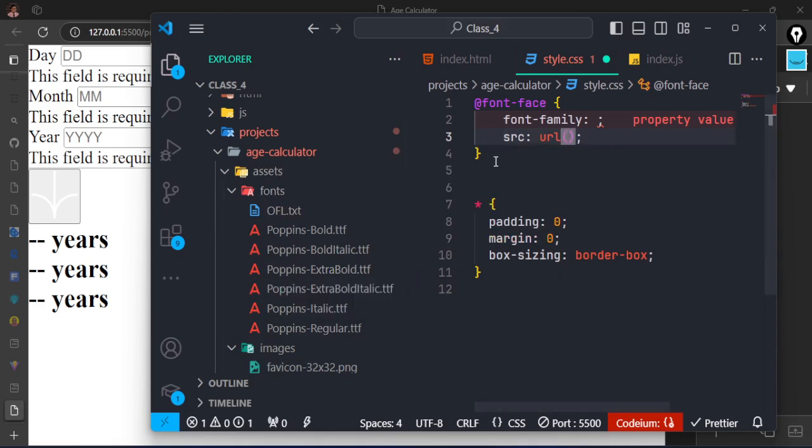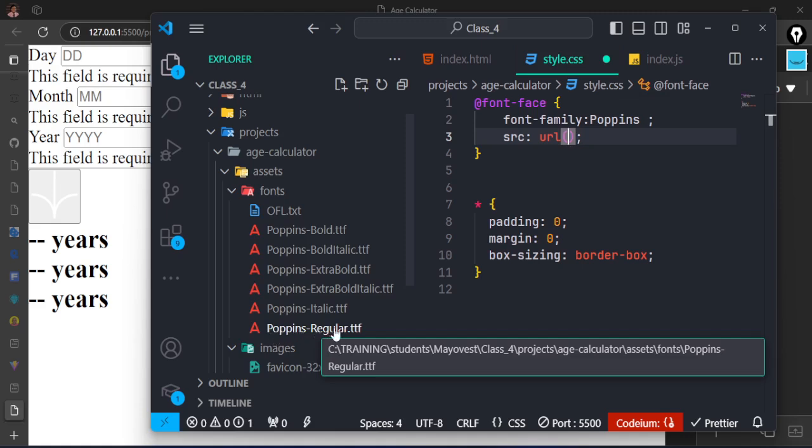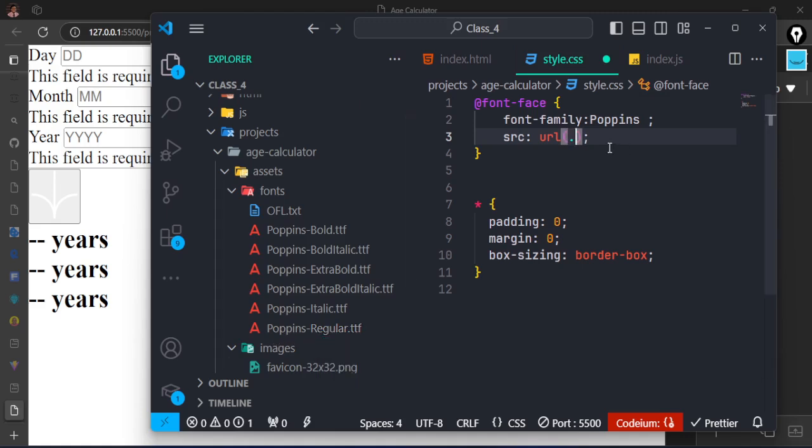So if you are pointing to Google Fonts, this is what it's going to do for you behind the scenes. But since we are not pointing to Google Fonts, and we have our own local font in the project, we need to set it up ourselves by doing this @font-face. So what is the name of the font we want to use? Here I'm going to call the font Poppins. So in my code, anywhere I'm calling Poppins, this is where you are going to get that Poppins. And which Poppins do I want to connect to by default? I want to connect to this regular one. And where am I going to get it?